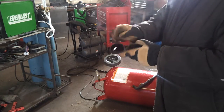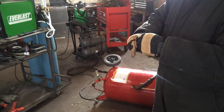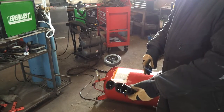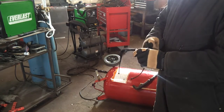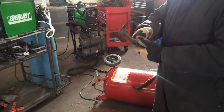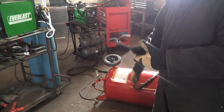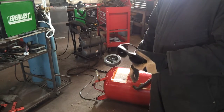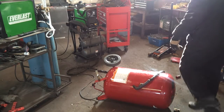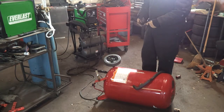Quick note, you guys are using a plasma cutter. I know some of you guys out there are adamant about using a welding helmet to cut with. You can go to your local welding supplier and get some of these goggles. I think they're shade 5, if I remember correctly. Just ask them for plasma goggles. This is more than sufficient. I've used my plasma cutter more than I can even begin to explain to you guys. I've always used these, and I've never had a problem with getting my eyes flashed or anything like that. So it's up to you. Everybody's eyes are different, but these are like $20, so they work for me.